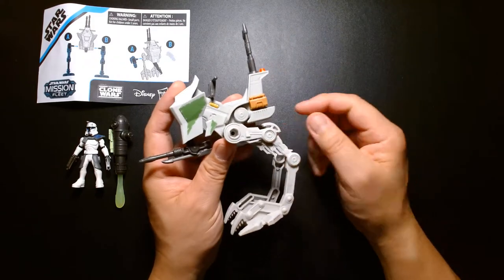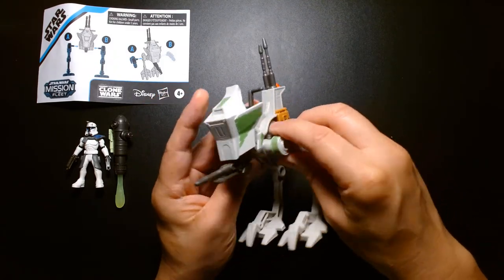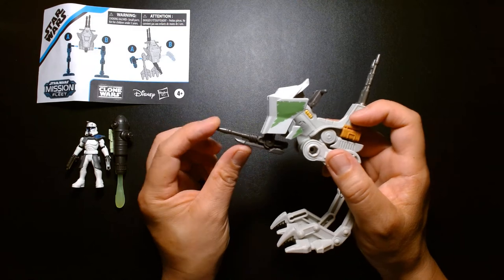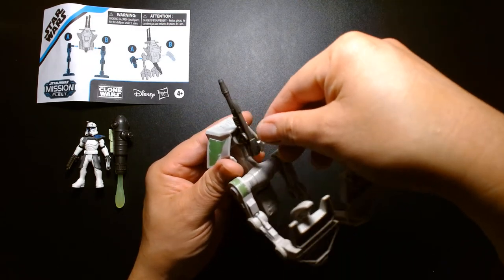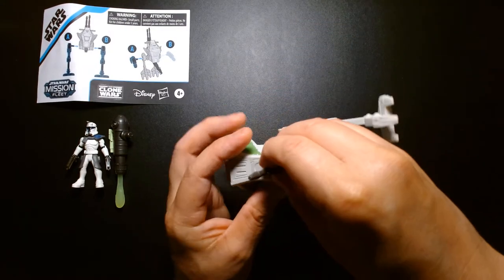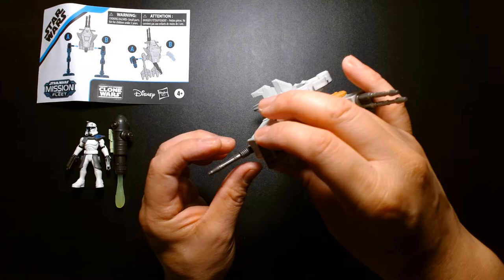You don't get additional articulation at the knees or ankle. It's just strictly this, which is all right. So both legs move. It looks like the gun is mounted underneath. I'm not sure if it rotates. It doesn't rotate. It looks like it's keyed in. If I'm wrong on that, just correct me in the comments below, but I don't believe this rotates. It looks like it actually has a tab, so it's only going to go in one way.